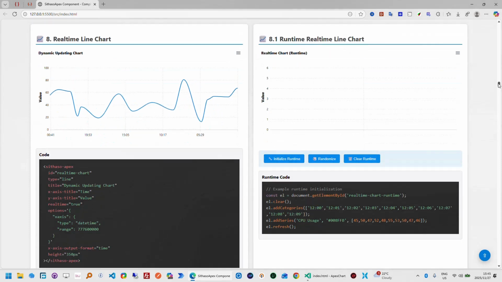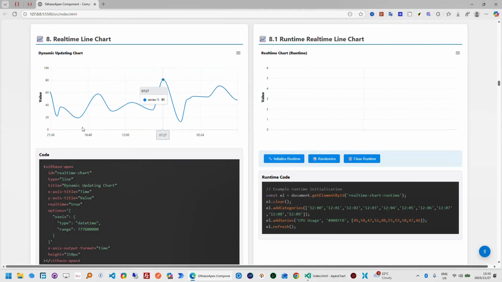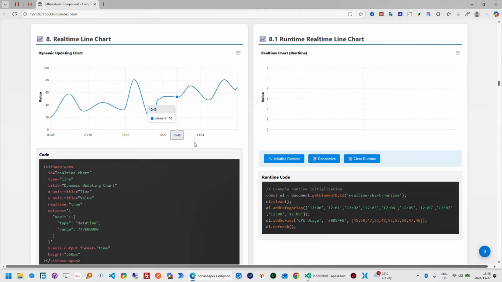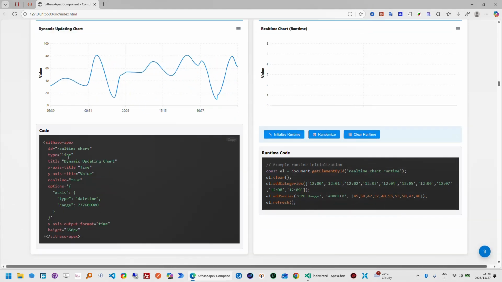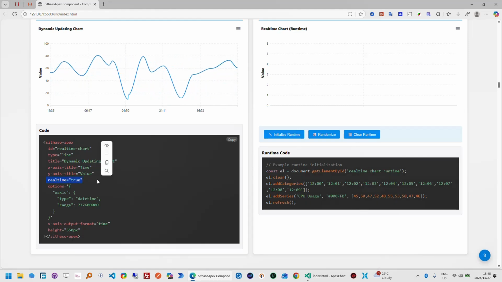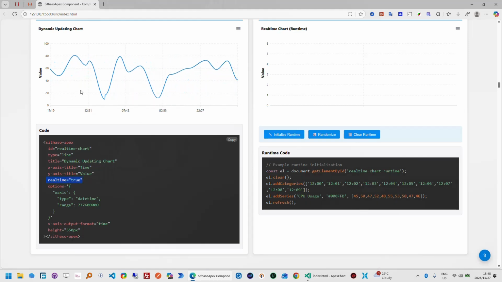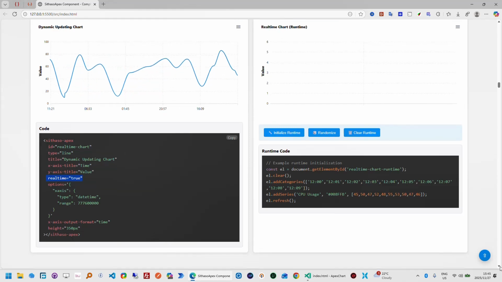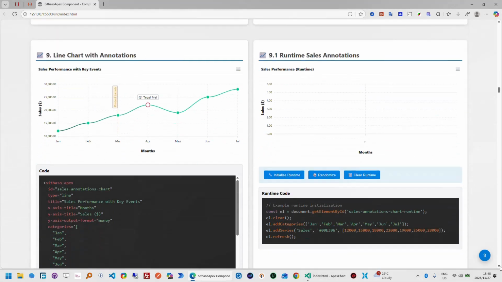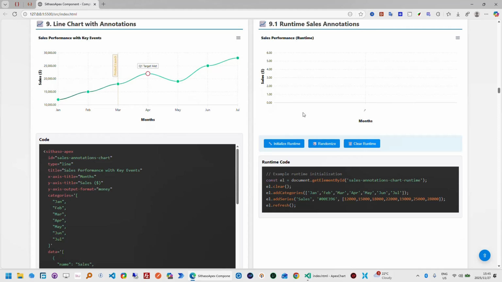So this one is already a runtime chart because this is being updated at runtime, as you can see in relation to what is happening here, there's no data, there's nothing, but then you are indicating that the chart is real time, which basically means that at runtime, it is actually updated with the values that are there. So the code for it is actually in the HTML of the page itself.